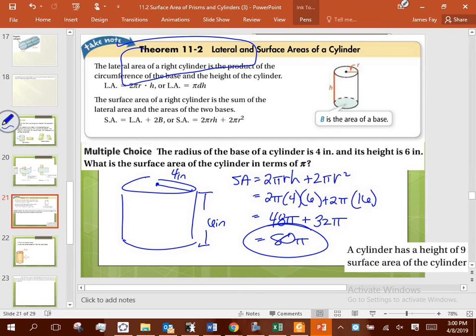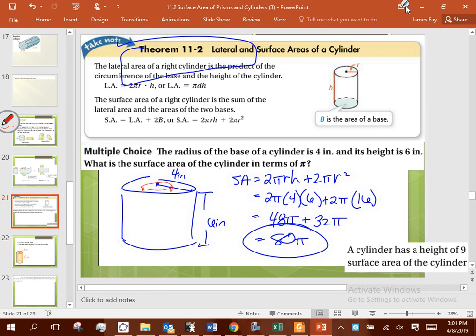And of course, the exam is going to do a couple different types of things. Maybe the end of course exam says, we're going to take that, and we're going to drill out a cylinder in the middle. So maybe we got a roll of toilet paper now, right? And we want to know what is the surface area of that roll. So now you've got to adjust things and realize that there's some additive processes going on when we do that, and there's some subtractive processes going on too. And we'll go through a couple examples like that here in a moment.